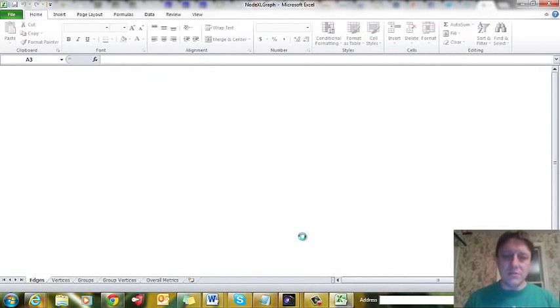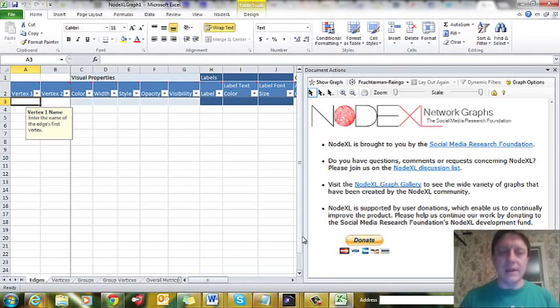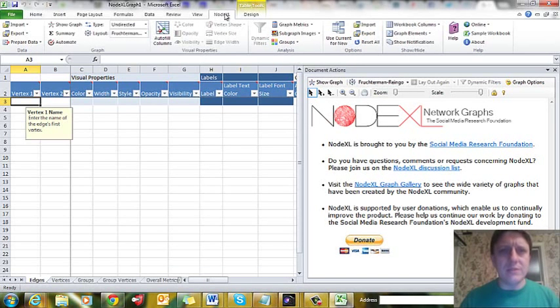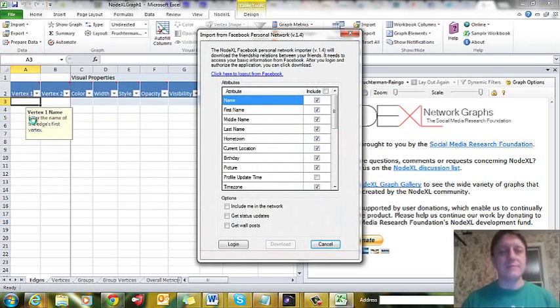Now, once you do this, you're going to have to tie in your Facebook account if you have one. And if you don't have one, you're going to need to get one. You won't have to use it for this class, but you'll have to have one if you're going to do some Facebook analysis. Facebook is another good place to find groups. What are these groups called? They're called pages. But before we think about pages, we could just talk about personal networks.